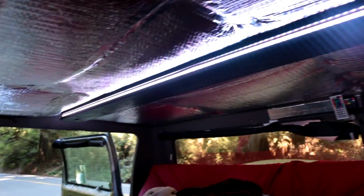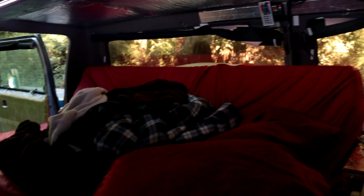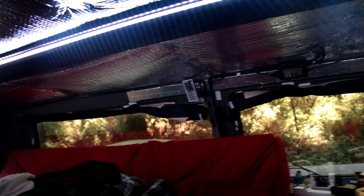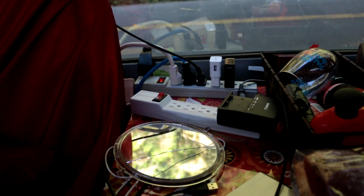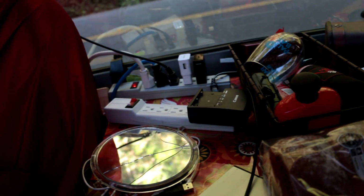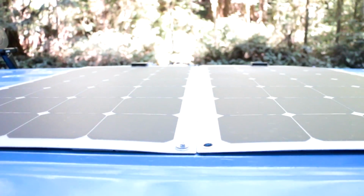And then I do have this LED strip. It's just a 16-foot strip put around a wooden frame that I made myself. It doesn't use too much power being LEDs. It's definitely pretty cool to have. It does light it up a lot more in here than with it off. And they all connect to this great system of extension cables.